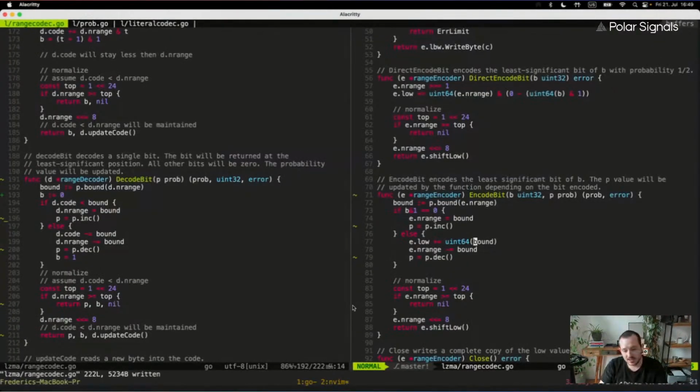We could see it by enabling some compiler flags. It would tell us whether something escapes to the heap or not. But in this case, it's quite obvious that it has to be on the heap, because the probability here was a pointer. Anything that's a pointer has to go onto the heap, whereas anything that's just a value in Go tries as much as possible to stay on the stack typically. So that's just what we're trying to do right now.